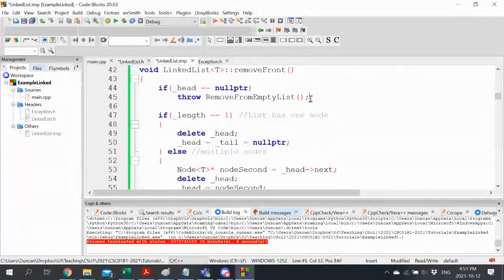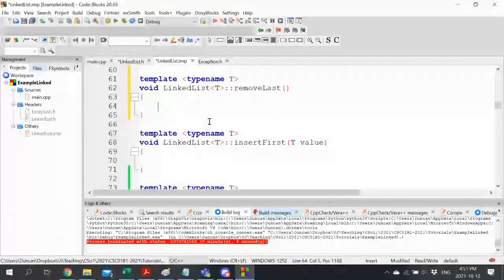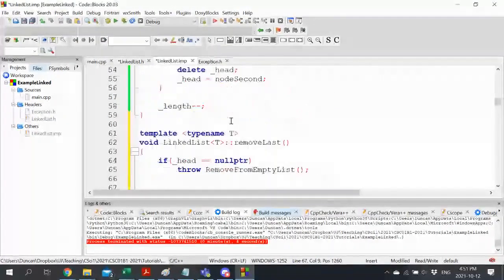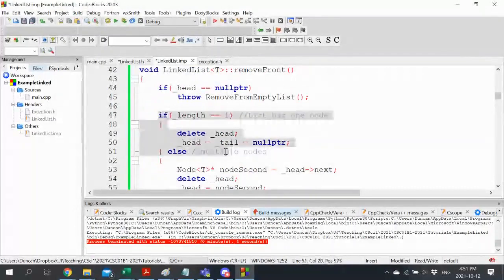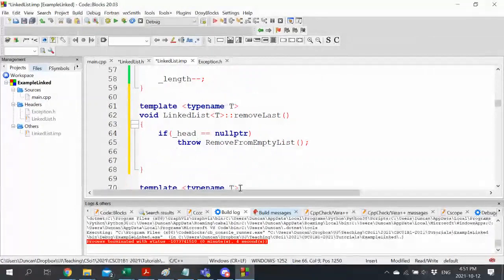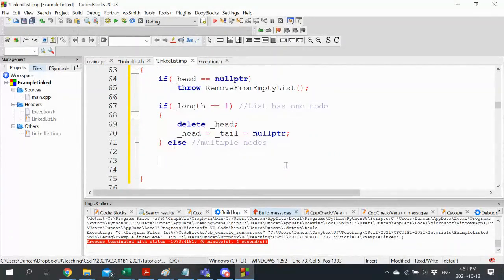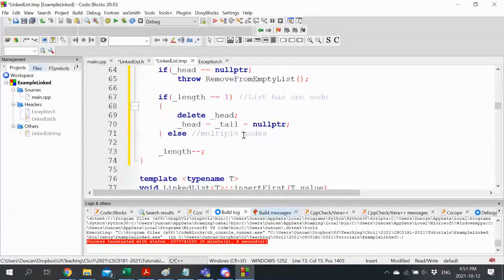So simplest case, list is empty, throw an error, still a removal from empty list error. List has one node in it, same logic. Head and tail need to be updated. At the end of the day, whatever is going on, we still need to decrement length. And then the only bit that becomes more complicated is the multiple nodes case.